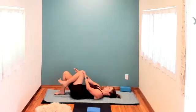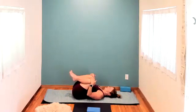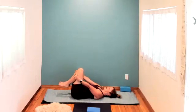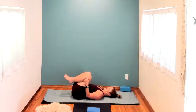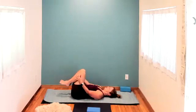Apanasana as our counter pose, lifting your feet up. On the exhale, draw the legs in using your abs. Inhale, the legs move away. Exhale, bring them in. A few more times.